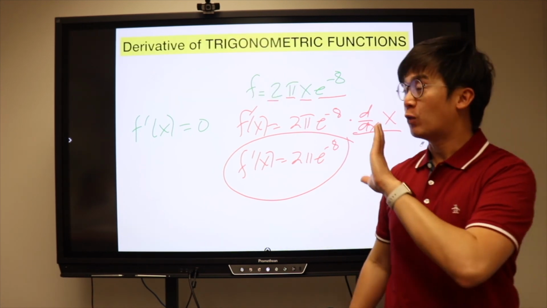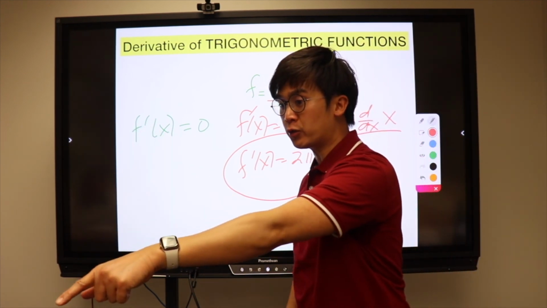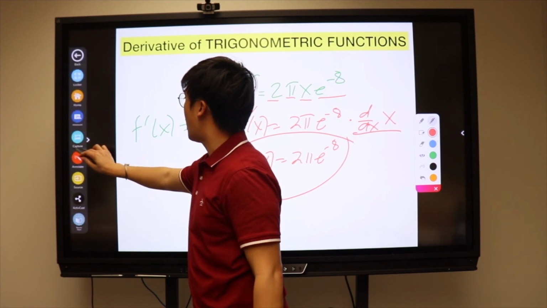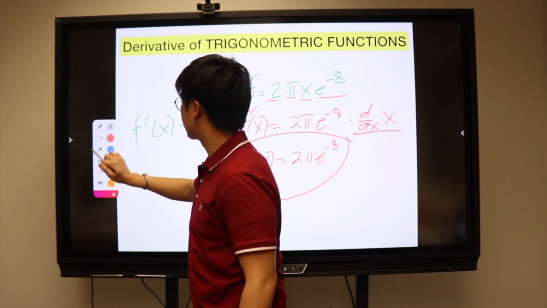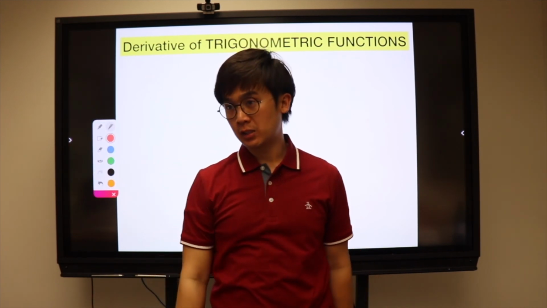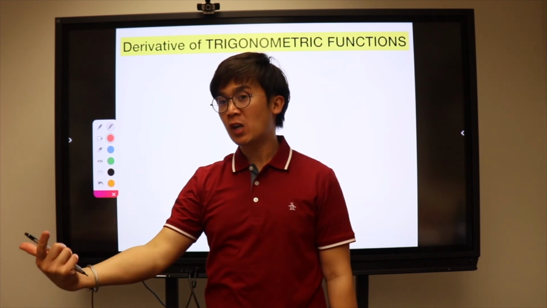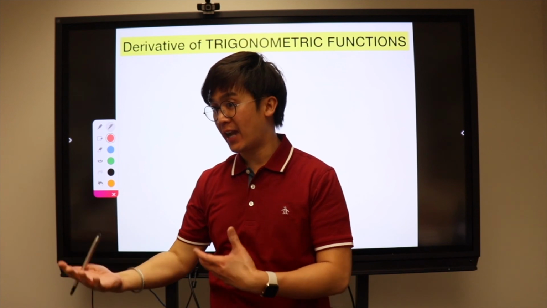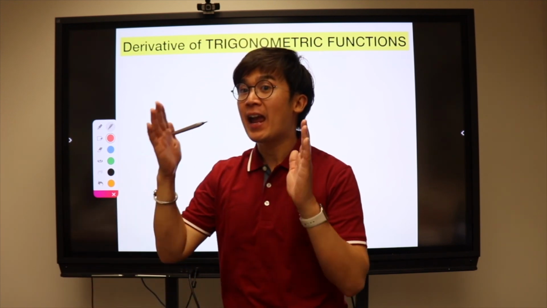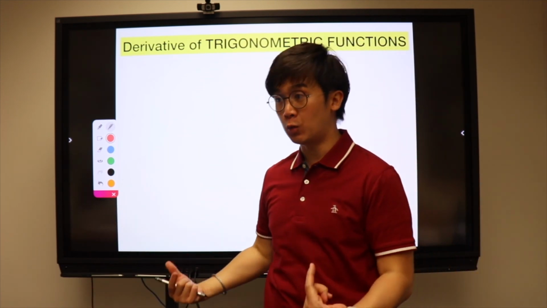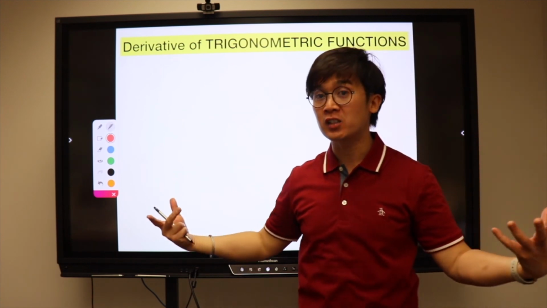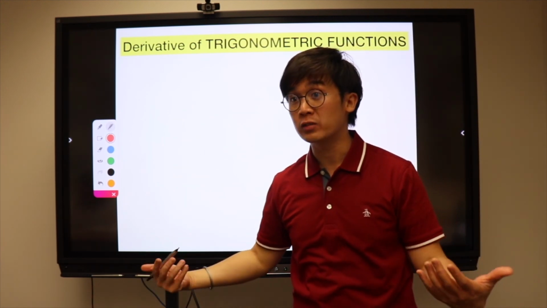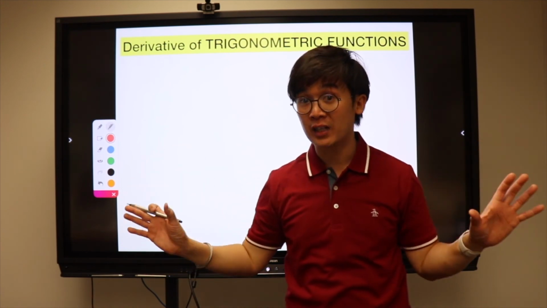Okay, I will leave that to you. Make sure you use your notes and practice, because now we're going to move on to the derivative of a trig function. And the derivative of a trig function has its own set of rules, because again, derivative rules are shortcuts. Every function has its own rule. So this is a family of functions that has a different set of derivative rules. So the power rule is no longer in play.